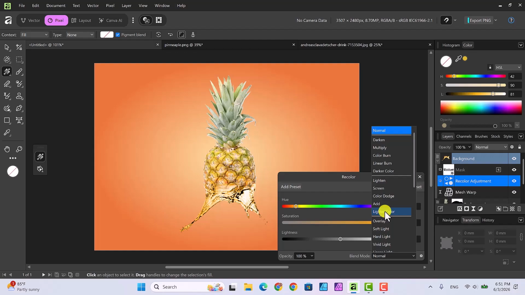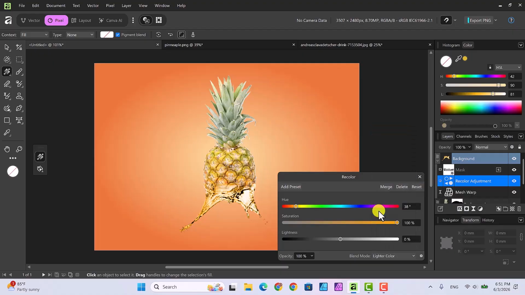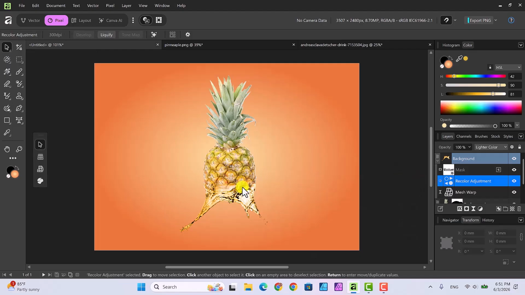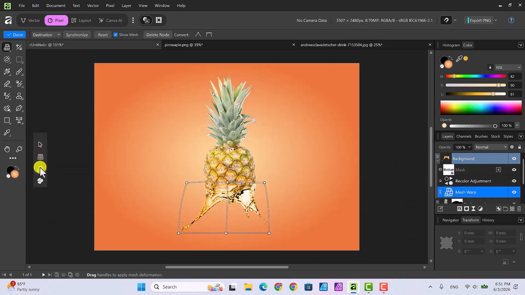So there's lighter color right there, and there's overlay right there. I think I'm going to stick with lighter color, and then click on that, and then close that, and then I'm going to do that and see if I can't move this in a little bit so we can make all of our little bitty adjustments right now.